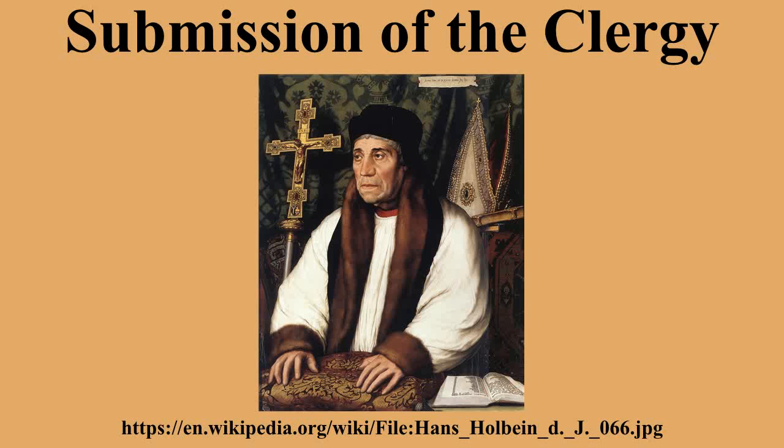The submission of the clergy was a process by which the Church of England gave up the power to formulate church laws without the king's license and assent. It was passed first by the Convocation of Canterbury in 1532 and then by the Reformation Parliament in 1534. Along with other acts passed by the Parliament, it further separated the Church from Rome.